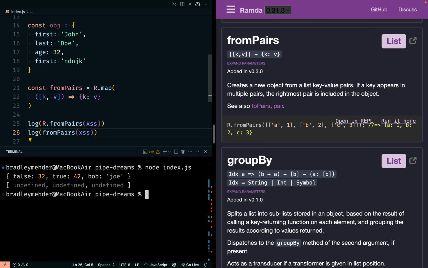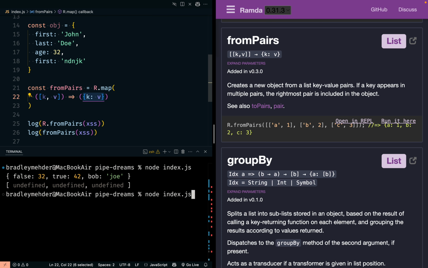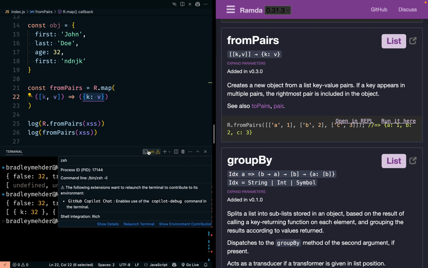Okay, well, it didn't blow up, but it's not right. I think it's something about the destructuring. Do I need to wrap this in a? I bet I do. Oh yeah, because it thought it was the body of the function. Yeah, there we go.